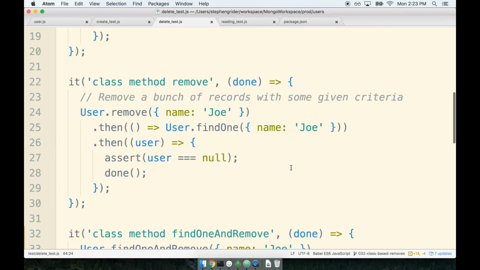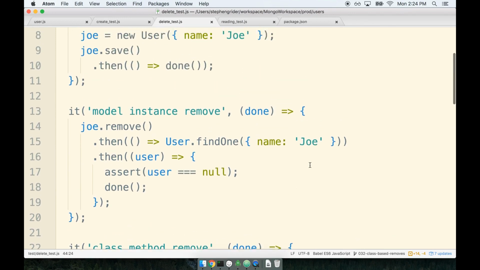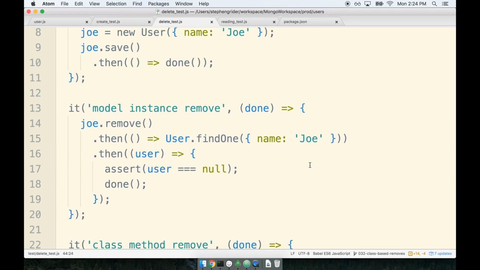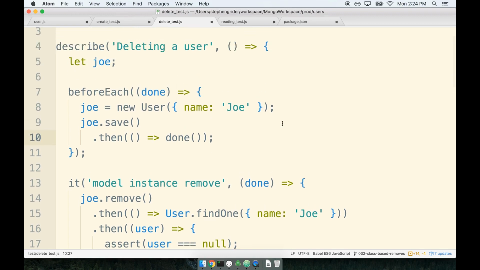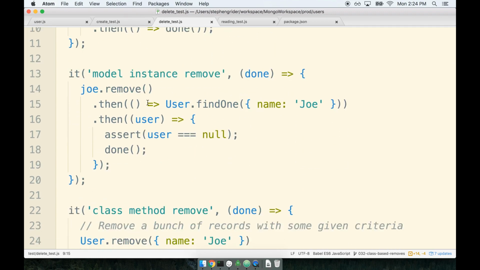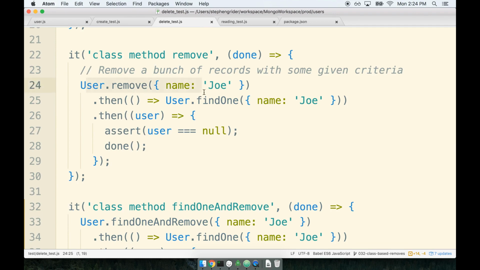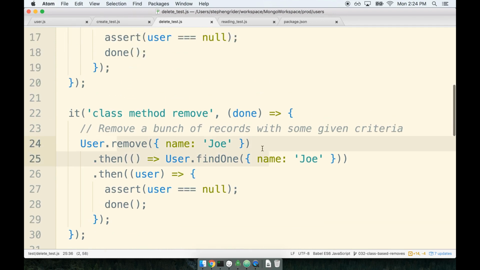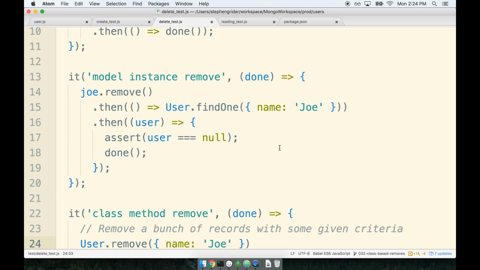These are our 4 different methods of removing a user. Again, this is really opening the door to something that we're going to find a lot of inside of Mongo and Mongoose. There is more than one way to accomplish a given operation. So we're going to find a lot of the same operations or the same methodologies for removing a single record, removing a bunch of records, all that kind of good stuff is going to apply to updating records as well. So let's continue in the next section and take a look at all the different ways we have available to us to update records inside of a collection.